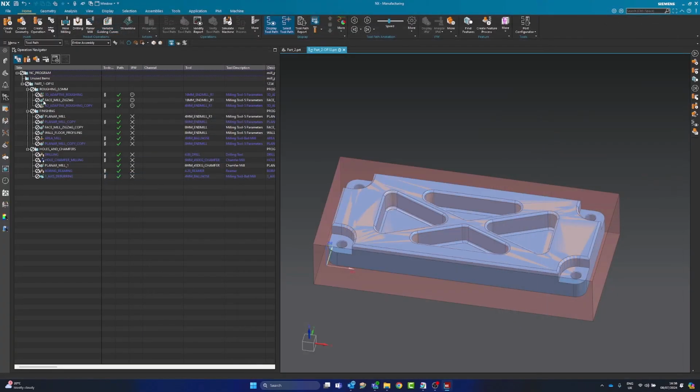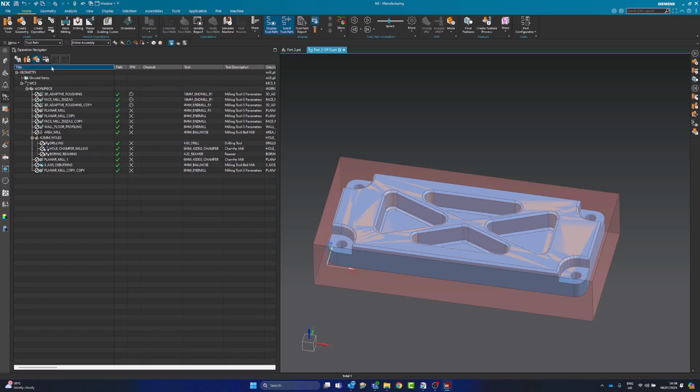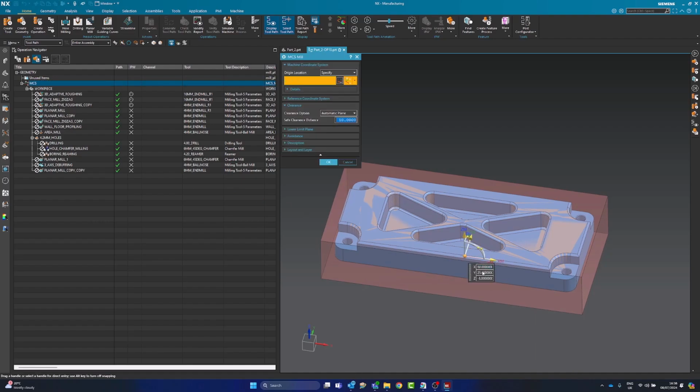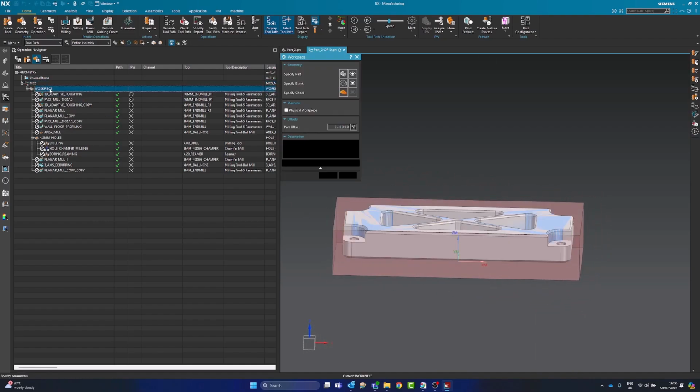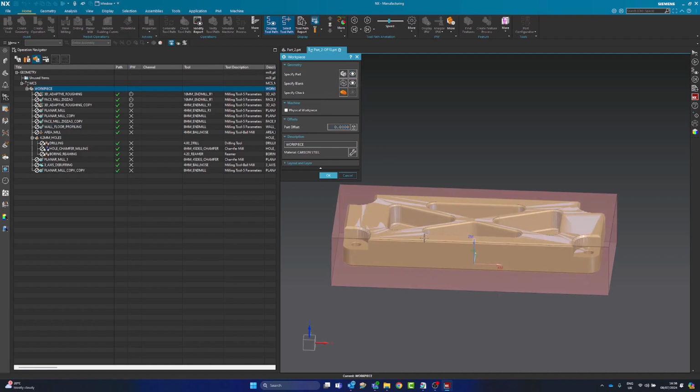So what do we need to do now? Well, we need to rename the program to a proper name. It needs to be part 2. Okay. Let's double check our geometry. Let's see if everything's updated. So our datum, that is still the same. It's in the middle of the block. That's not moved. Our workpiece, that's still the same.